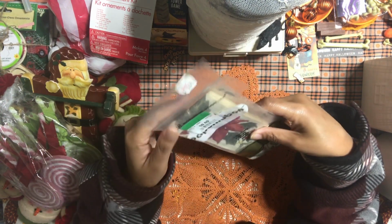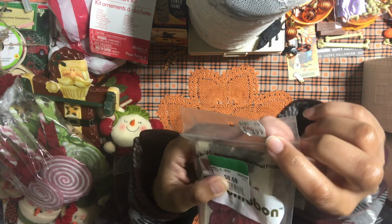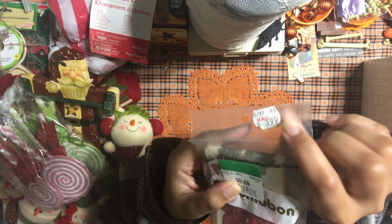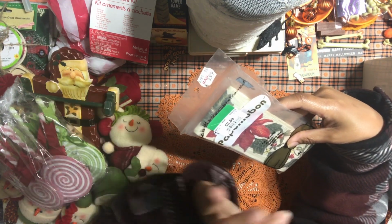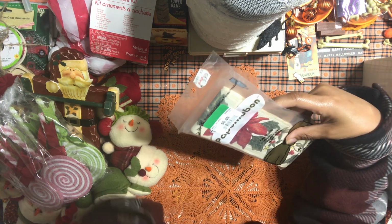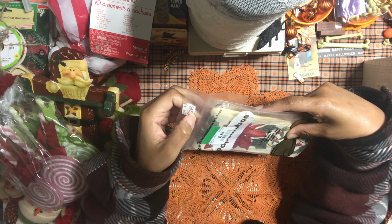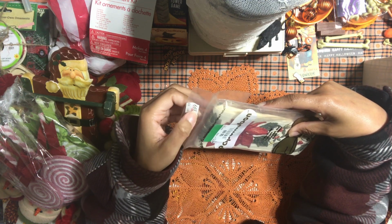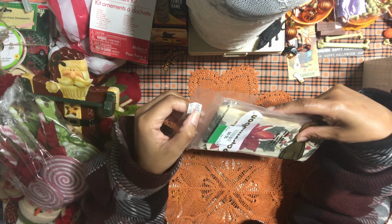But when I started looking at it, I realized that this is from the Rag Shop. You see the sticker there, Rag? This was kind of like a Michael's, but it was back in the days when Michael's didn't exist, or I think AC Moore was still open back then, when the Rag Shop also was open.